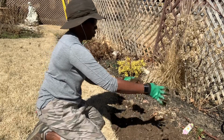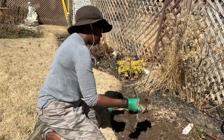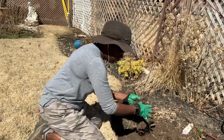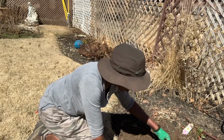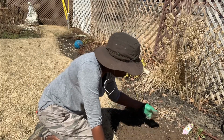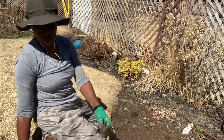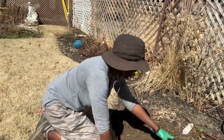It's important at this point, when you have dug up the sod, that you take the sod out of the beds. You don't want grass growing in your beds, giving you more work. So it's important to just smooth all of that out and make sure that you get as much as you can. It just makes for a nicer bed.